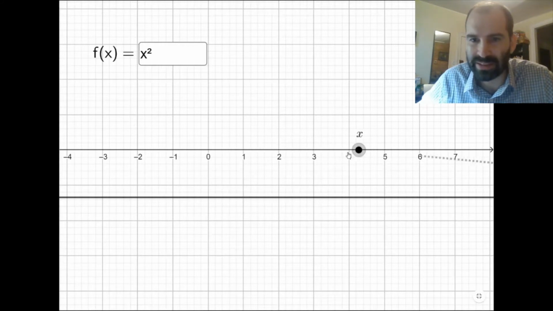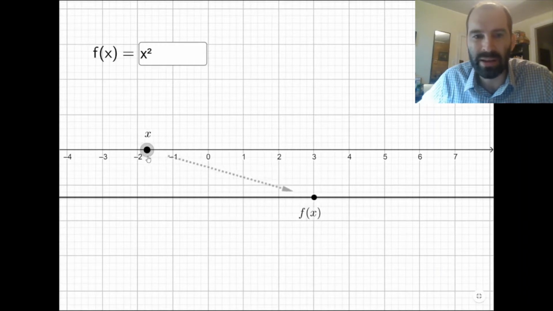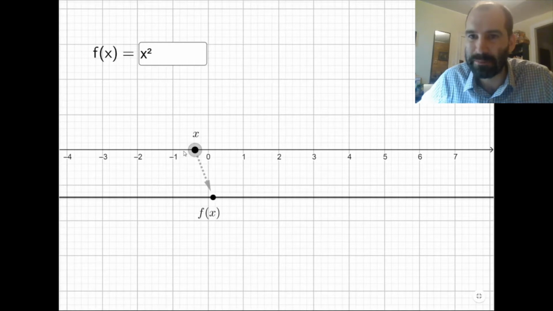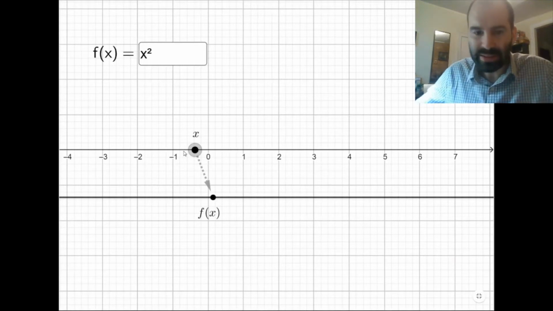For the different values of x, I can see the different values of f of x. You can see the domain, x can be anything. I can choose any number for x, but look at the range. We said in a previous video, I think two videos ago, that the range is only the numbers 0 to infinity. And you can see that. I cannot get f of x to go less than 0. As much as I try, no matter where I put x, f of x refuses to be less than 0. So that's why the range is all non-negative numbers, whereas the domain is all numbers. So this is a picture of x squared.